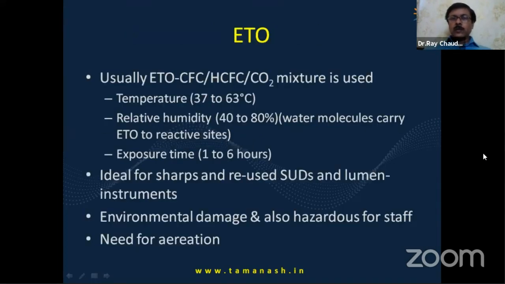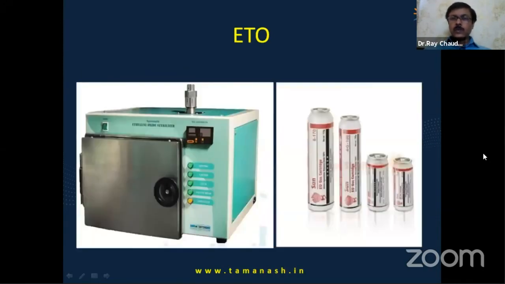The ETO is commonly a mixture of ETO with CFC or CO2. Nowadays, CO2 is preferred because CFC is an ozone-depleting gas and is discouraged for environmental reasons. And this is ideal for sharps, reused single-use devices and lumen instruments. But it causes environmental damage, and it is also hazardous to staff. So it has to be used with care.